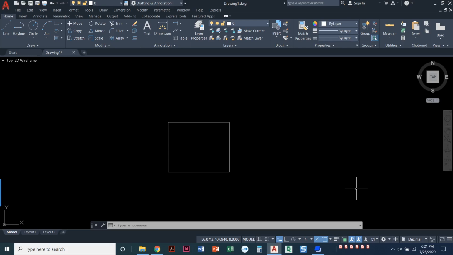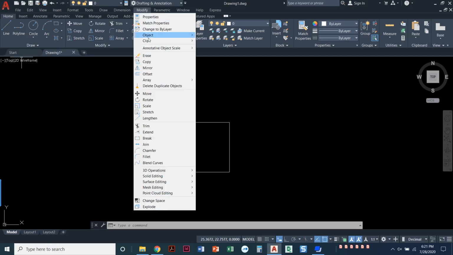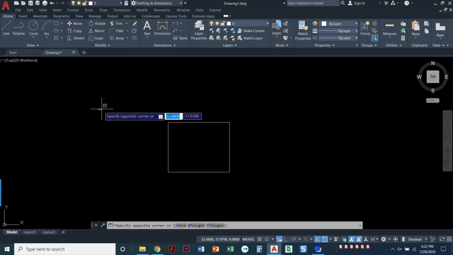In this video, I'm going to show you how to use the scale command in AutoCAD. Now, lots of ways to start that scale command. I'm on the home ribbon. I can go to the modify panel and I can select the scale icon. You could also go to modify and find scale in this list. I believe you could type in SC, enter, or just type in the entire word scale and press enter. I'm going to go ahead and start the scale command here.